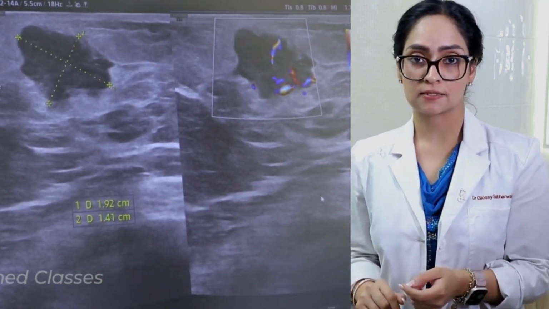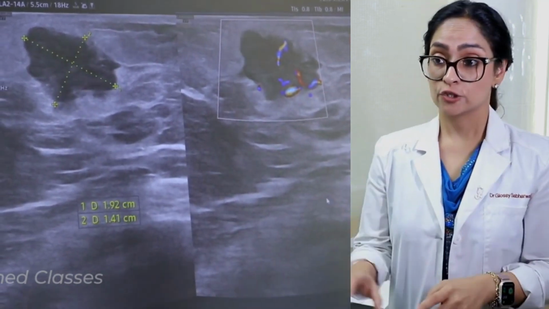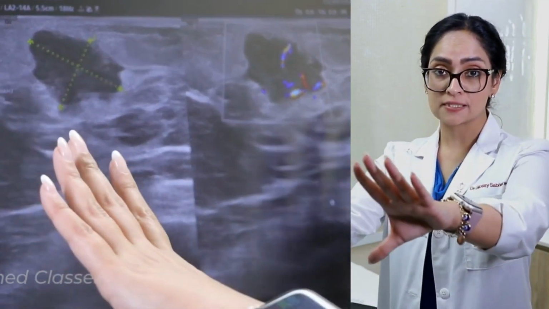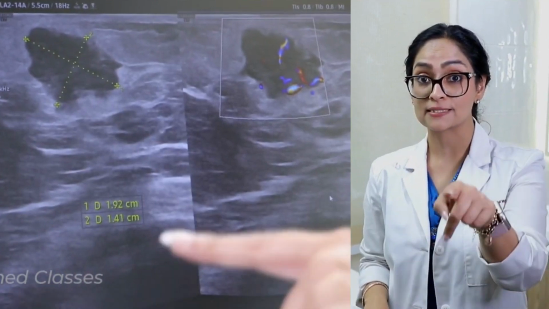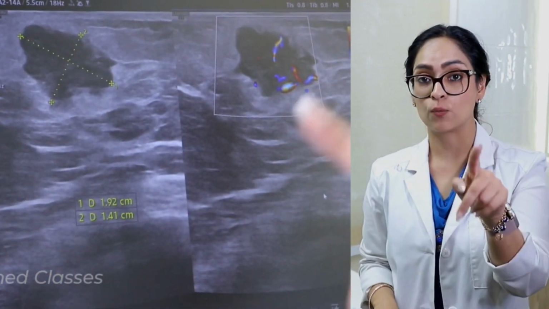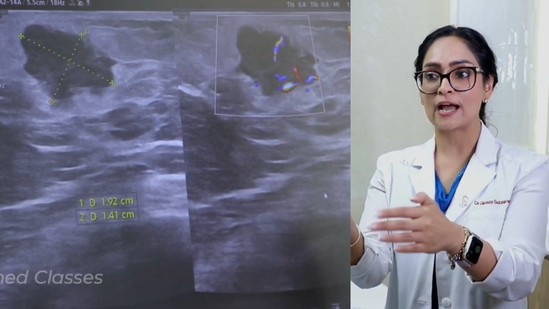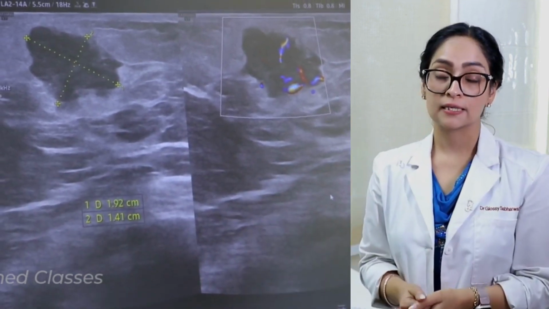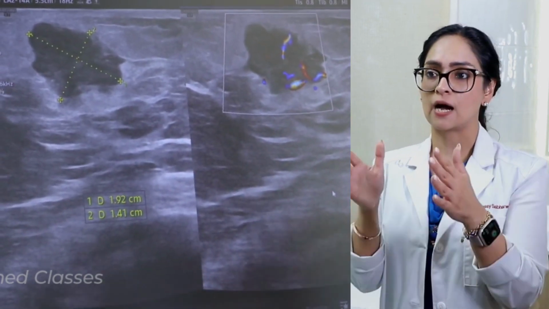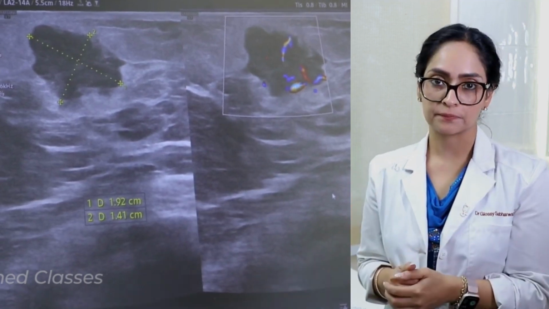Also in such a case, it does not end here. You have to make sure you have examined the breast. Now what are you going to do? You have to examine the axilla. And why is it important? Because we have to do the staging of the tumor. If we do not do the staging of the tumor, our scan report is incomplete.